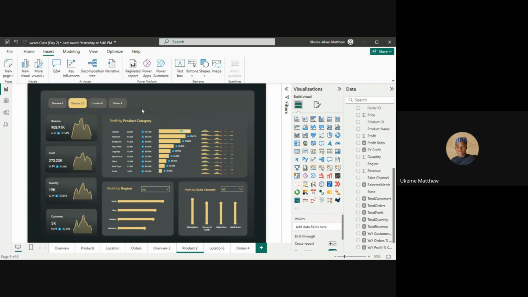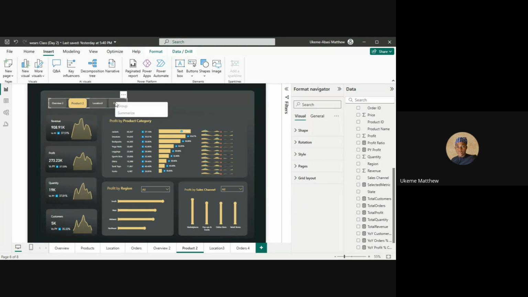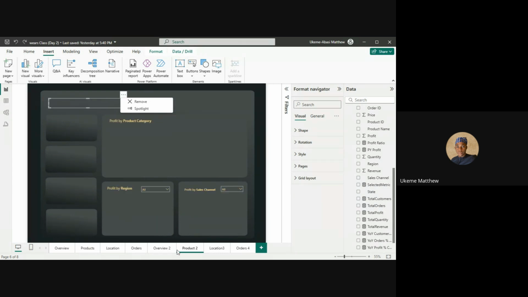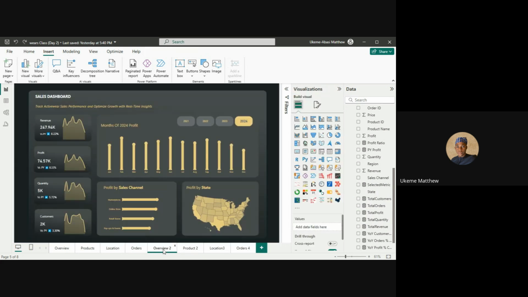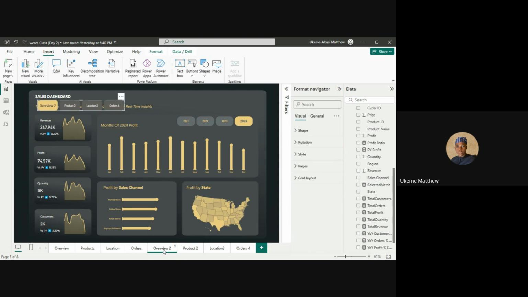Let me quickly copy it. It's not letting me copy. I think I should be able to copy this. Yeah, I did. So I've copied it. I'll take it to page 1, the overview page, and then I'm going to paste it. You can see now that we are in the overview page.